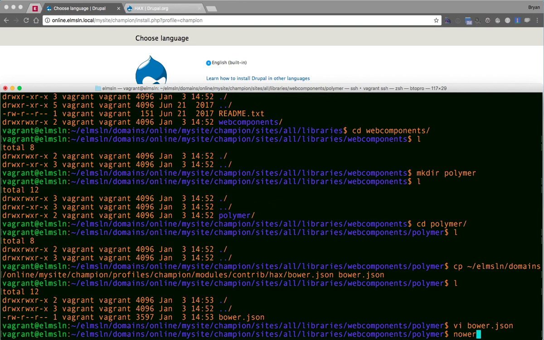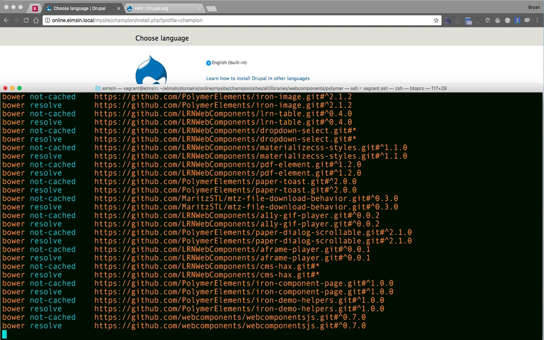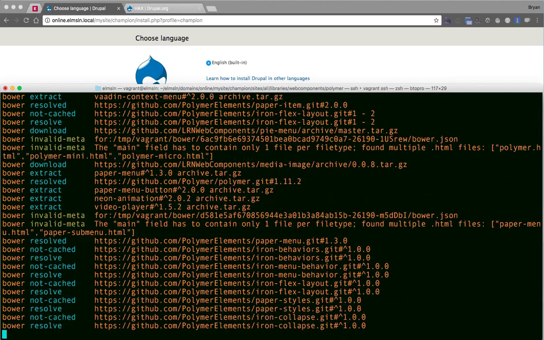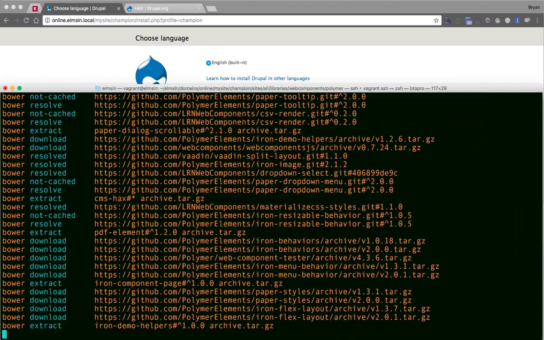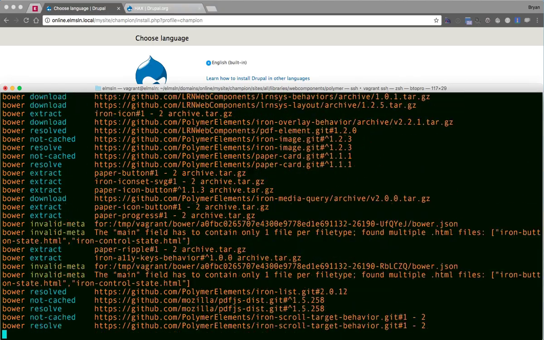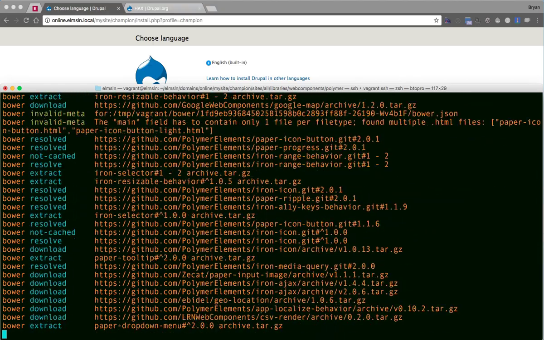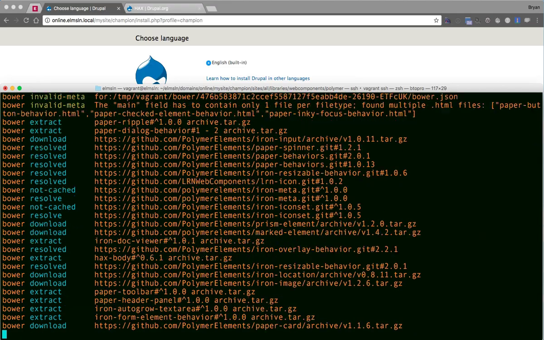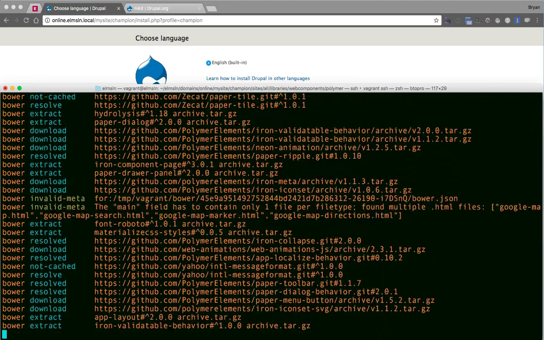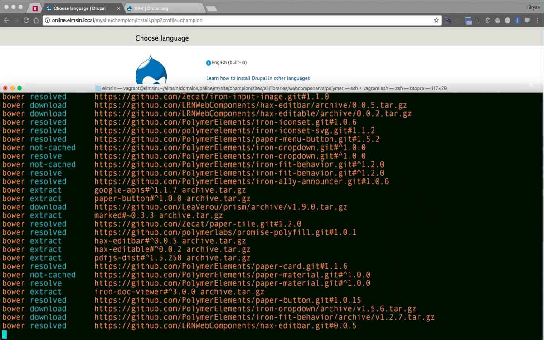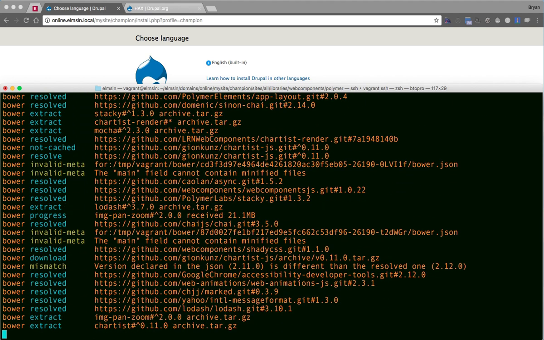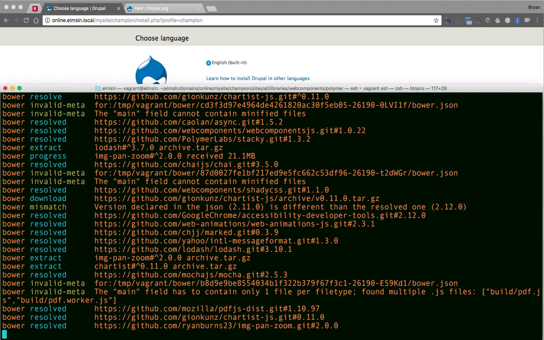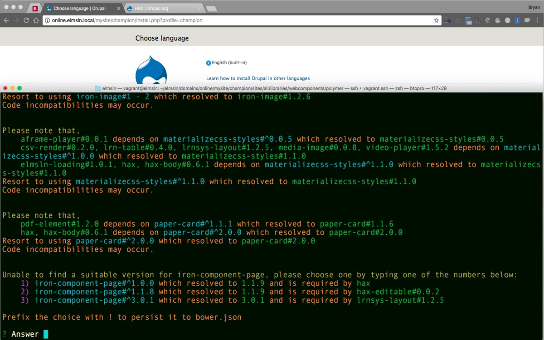So I'm going to do a Bower install. And Bower is going to go and snag all these assets. Now, again, you probably are not going to do this on a production machine. You're going to do this in local development. It's very common, if you've done any front-end development, to use package managers and pull all this together. This is going to pull in all the assets required to run this thing.